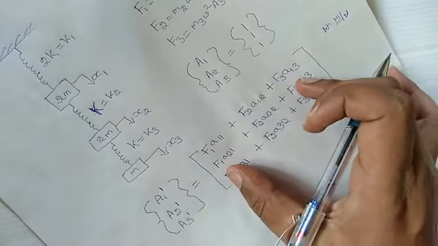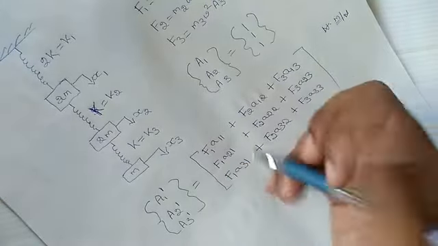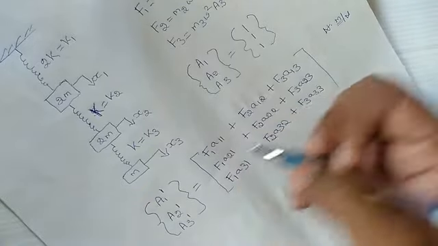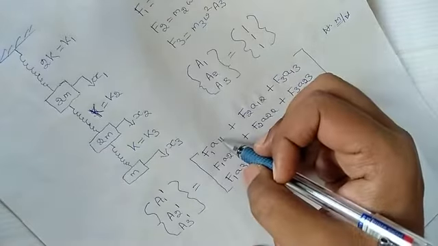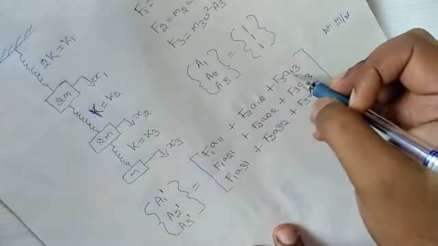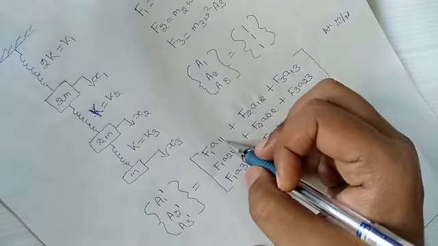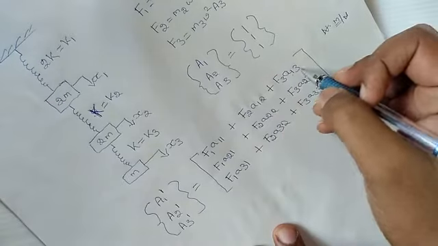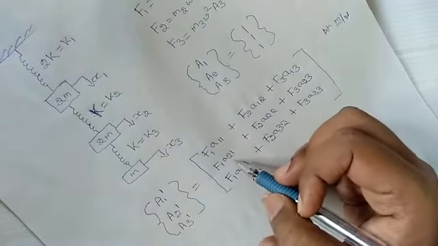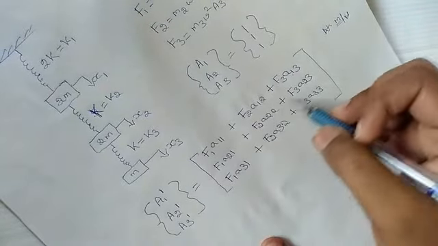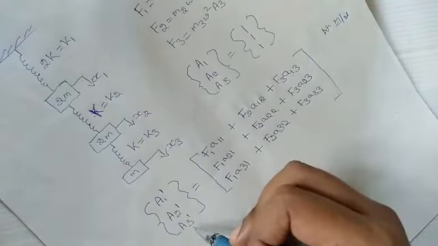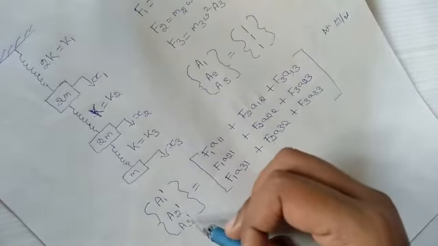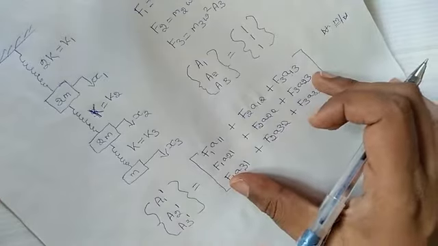This is the same as Rayleigh's method where you did this W1 A11, so it is very similar to that. In the first row, all the deflection is measured at 1. Load is applied at 1 here, load is applied at 2 here, load is applied at 3 here. So there are 3 points. In the second row all the displacements are measured at 2. In the third row all the displacements are measured at 3, for A1 dash, A2 dash, A3 dash. So this is what the formula is.